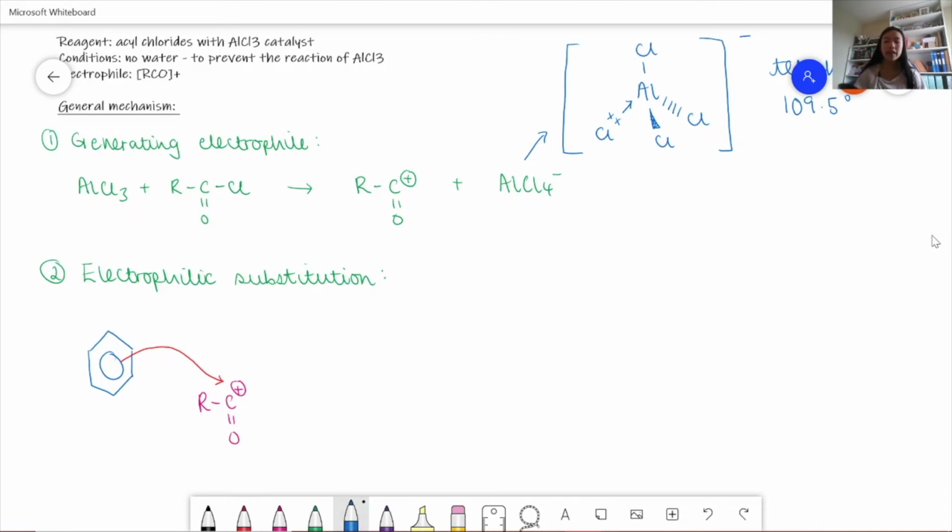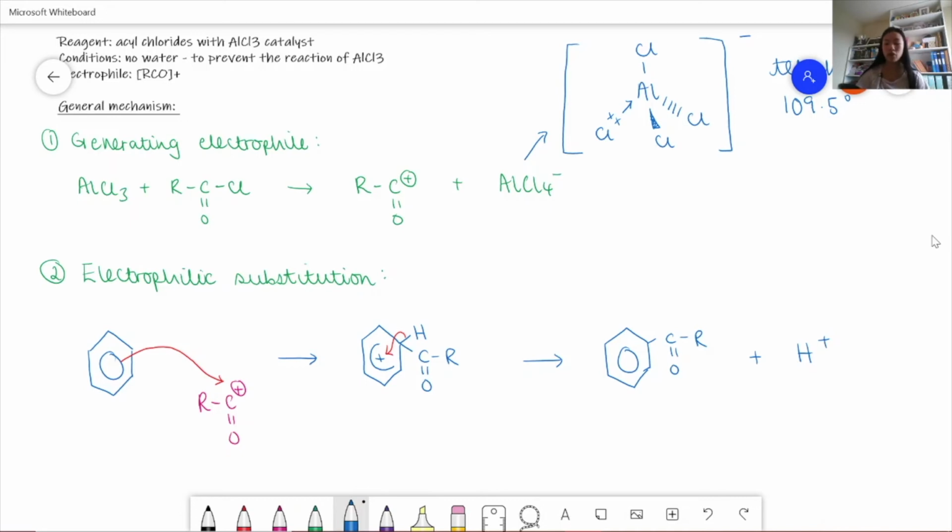And so then what we form is an intermediate. So we have the outside hexagon, and now on this carbon, we've formed a bond with this acyl group. And now the delocalized system has also been temporarily destroyed. And we know that this is unstable, and so we need to lose this H plus to make it stable again. So the electrons in that covalent bond move towards the H plus, and now we can form our product. So we have benzene, which is now bonded to this acyl group, and then we have the H plus.